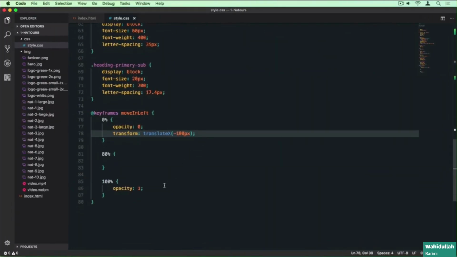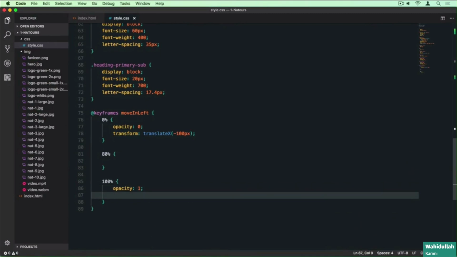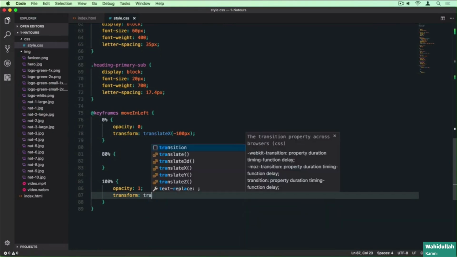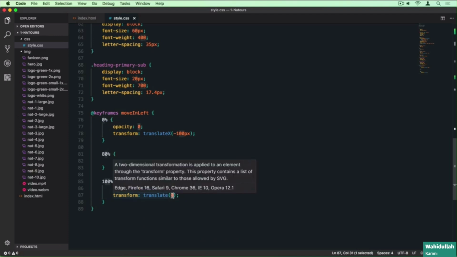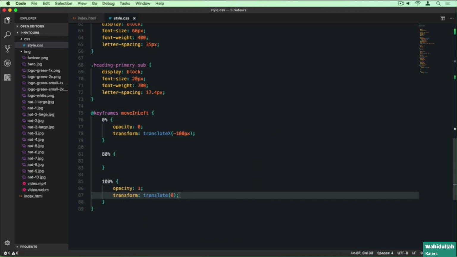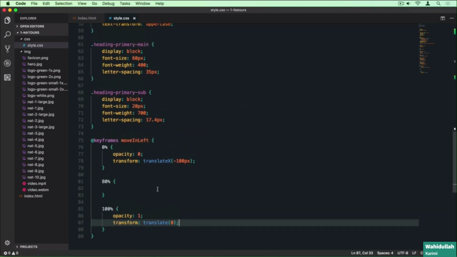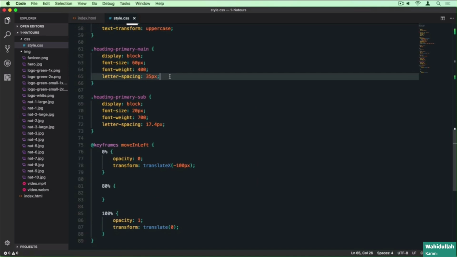Alright, but moving back here, how do we want it to be when we are at 100%? We simply want it to look the way that it looks now, right? And so we say translate 0. And why 0? Well, because if we translate it 0, then it's going to look exactly the way that it looks right now. Makes sense? So this is the very basic animation, just with the initial and the final state. Let's now actually apply this animation. For an animation to work, there are only two properties that we have to really specify, which are called animation name.